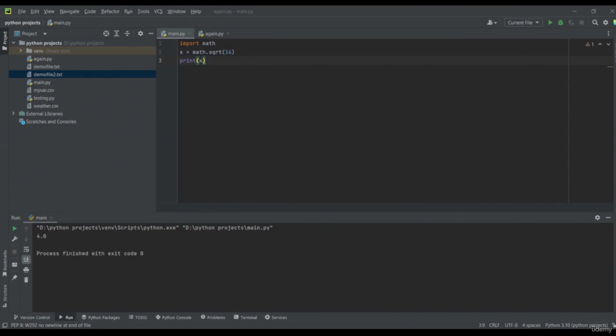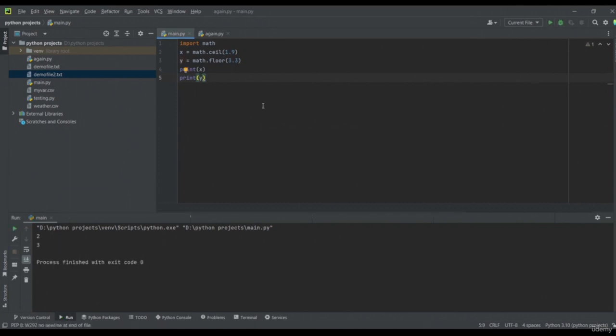Now, let's see other functions of the math library, such as the ceil function and floor function. In order to do that, I'm going to show you a code so you understand better how ceil and floor work. Here, I've ceiled the number 1.9 and floored the number 3.3. So if I run it, okay, it ran, but I forgot to print the values of x and y. So to show you guys the values of x and y, I'm just going to write the statements print x and print y. Now if I run it, it's going to show 2 and 3 in the output console.